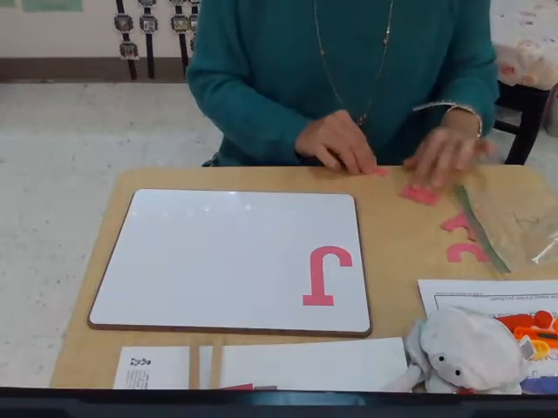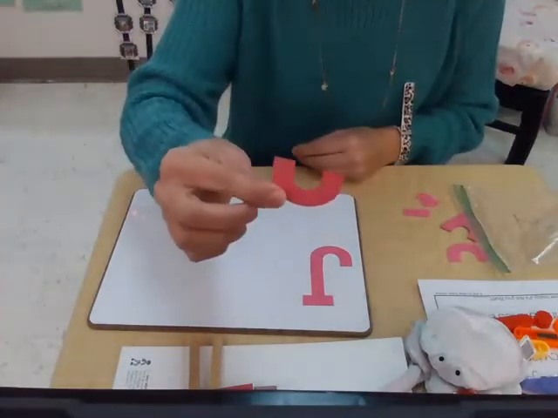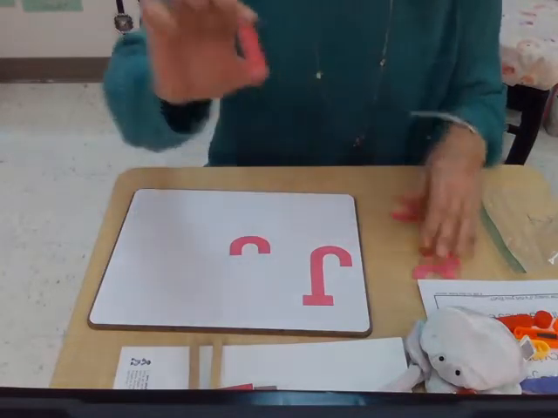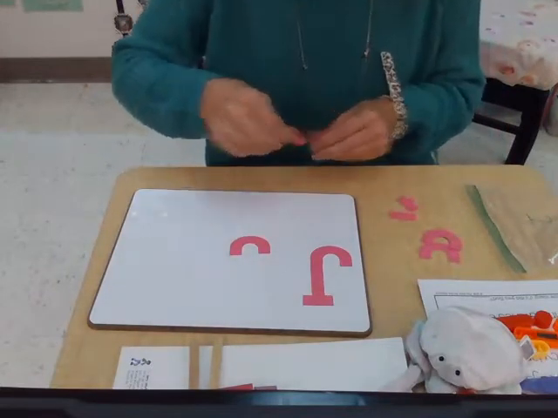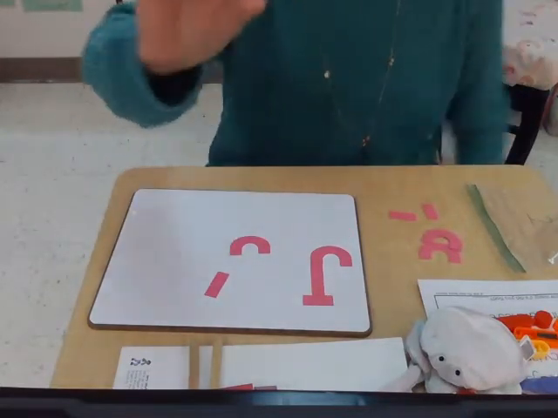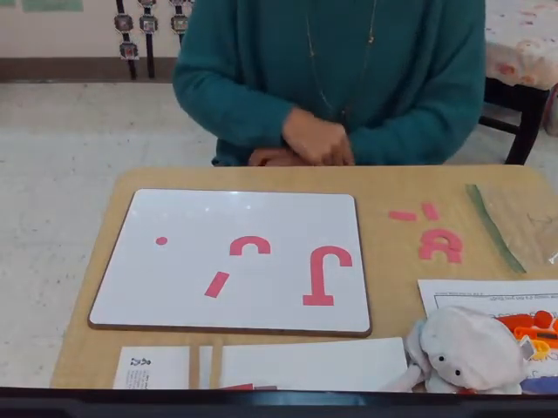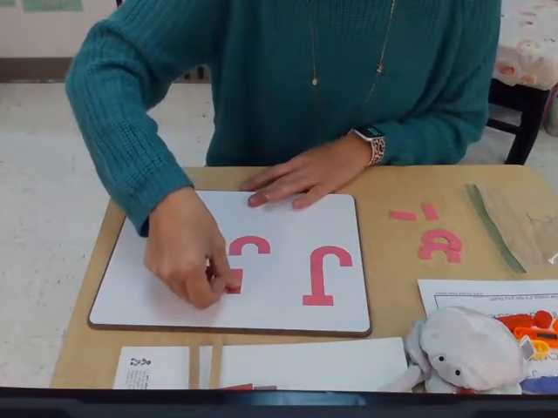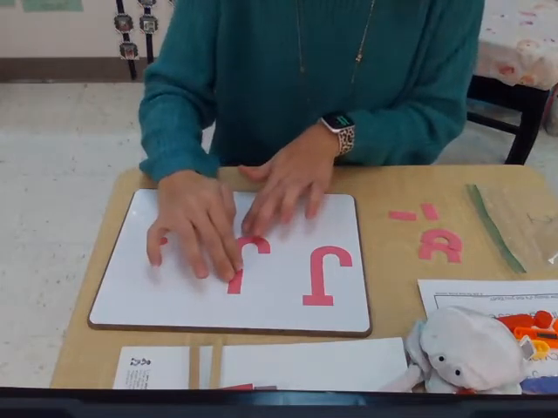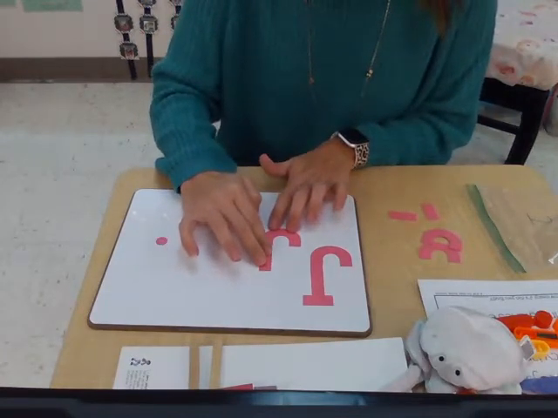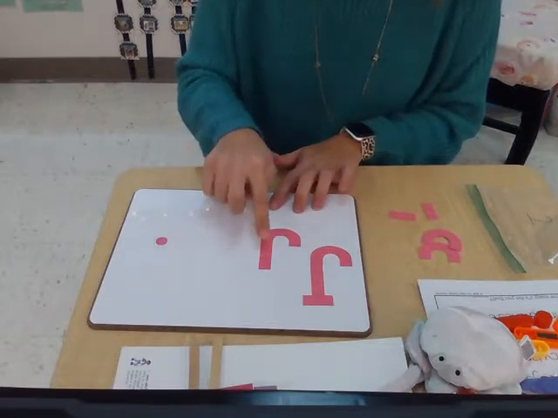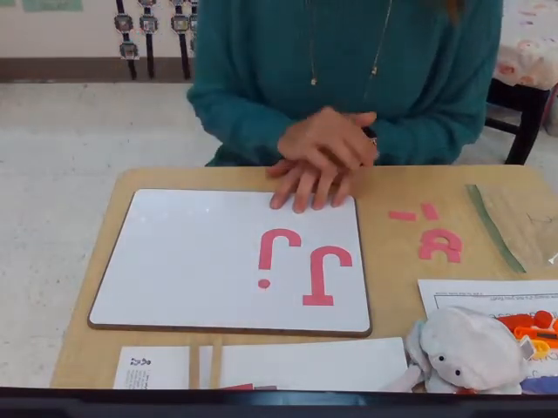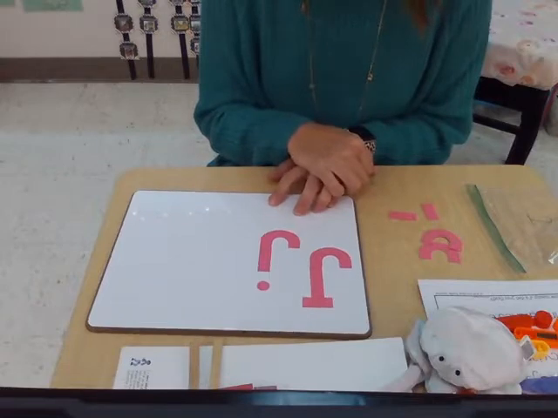All right, the next piece you're going to need to find is another hook. This is for our lowercase j. You also have another vertical long piece, and you each have a dot to go on top. So to build our lowercase j, straight line down, and remember he likes to curve down under the water like our lowercase g. Straight line down, hook around, and don't forget the dot on top. So there's my capital J and my lowercase j together.